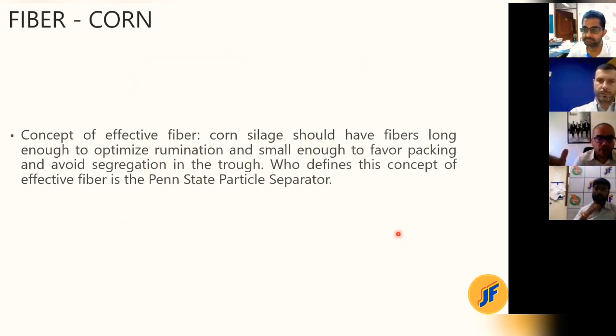There is a concept called effective fiber. The corn silage should have fibers long enough to optimize rumination, but small enough to favor the packing in the silo and avoid segregation in the furrow. I mean, we need an interval, just like the dry matter. We do not want too small fiber, and we don't want too big fiber, okay? Too small won't stimulate the rumen. Too big, the animals won't eat it, and it's difficult to pack in the silo.